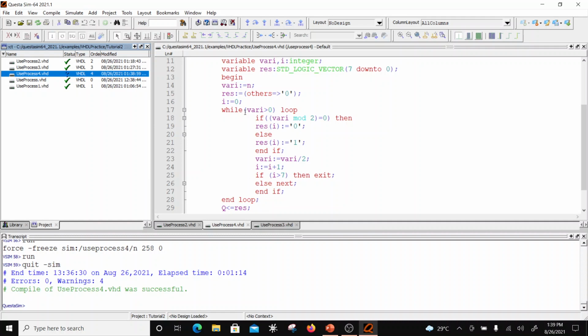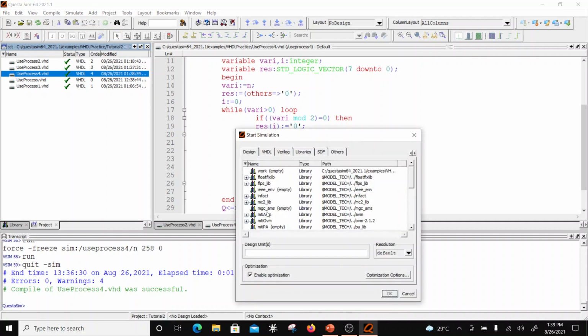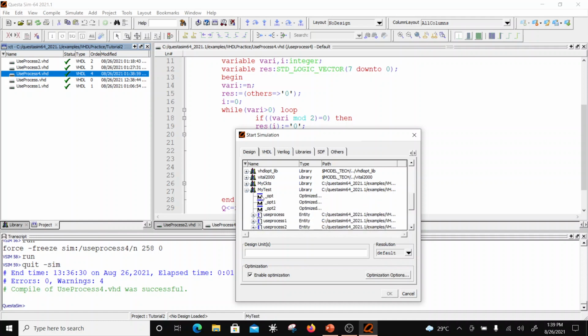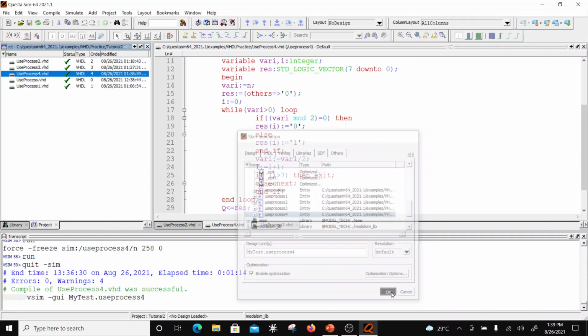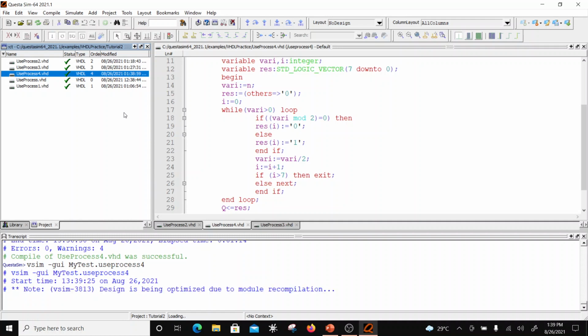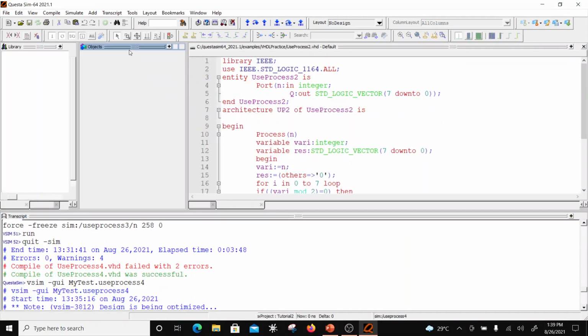So I'm going to say start simulation, and I'm going to go to use process 4, and it'll just come up.